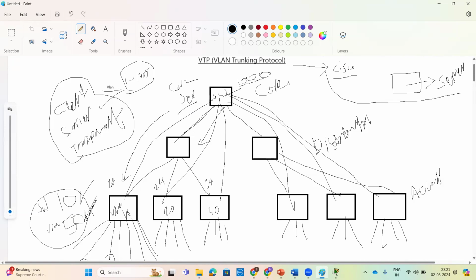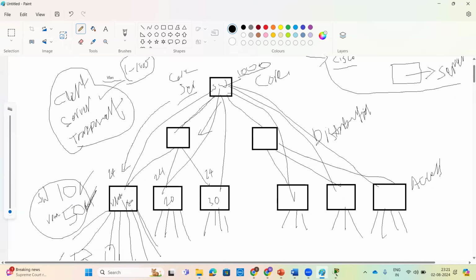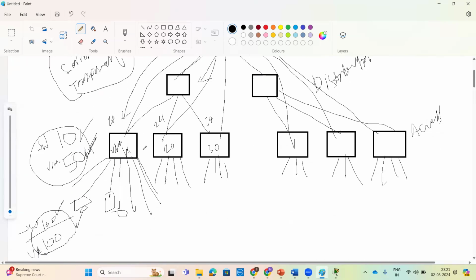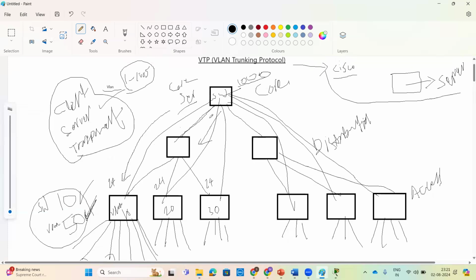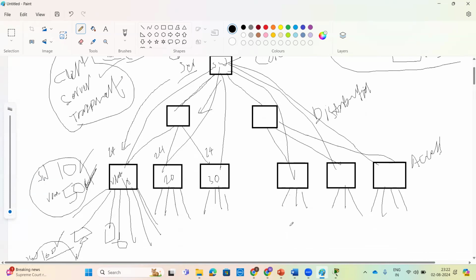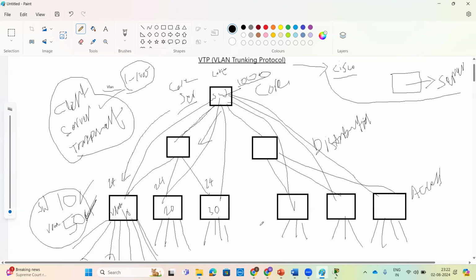I create those VLANs at my core switch, which is the server switch. Once the server switch propagates the entire VLAN information to the access switches, I can give the port and utilize those VLANs on the access switches.